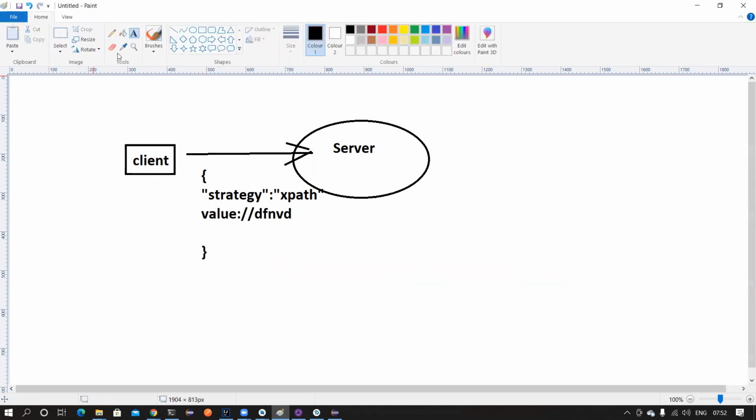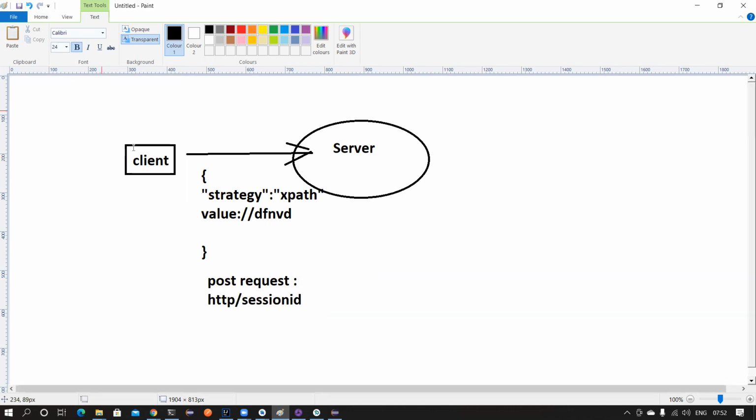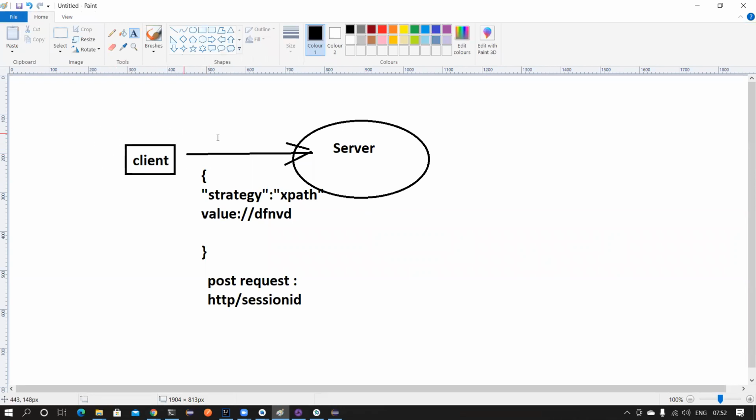So there will be a POST request to this HTTP endpoint. This is an HTTP server, right? Appium is an HTTP server. It will send a POST request to this particular endpoint, and there will be a session ID in the endpoint. What is a session ID? Whenever a client sends a first call, the server recognizes the client and gives back a kind of token.